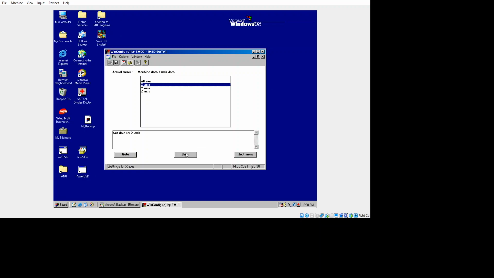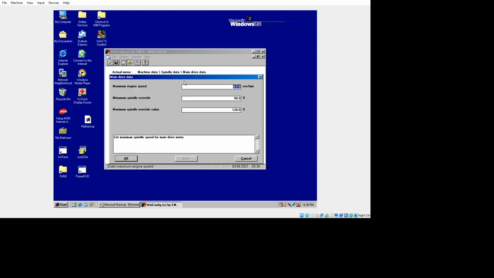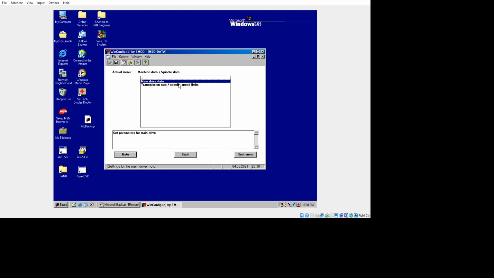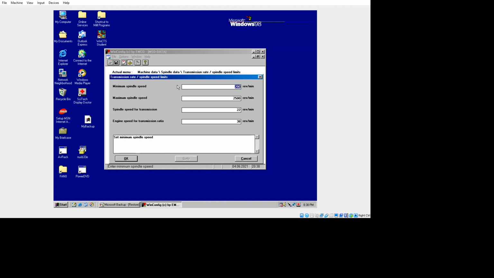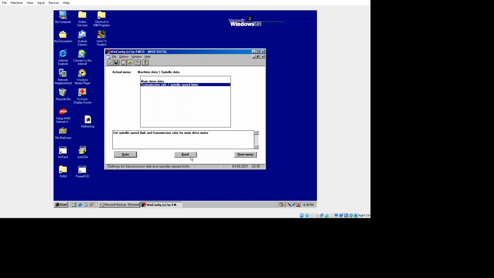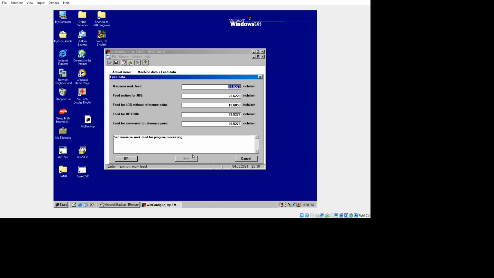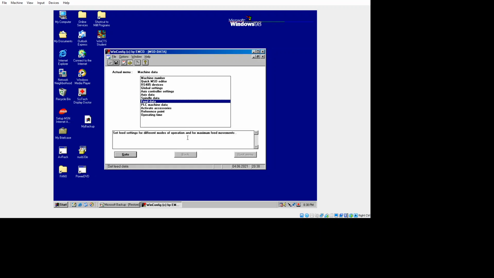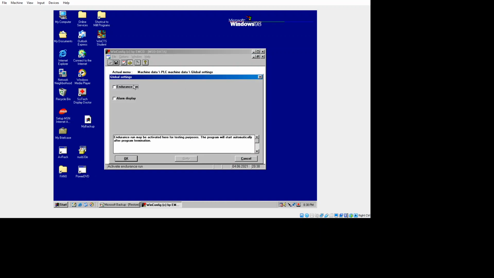Let's see here. So I'll save all of these in screenshots. Feed data. Let's see, PLC machine data. Global settings, let's see here.